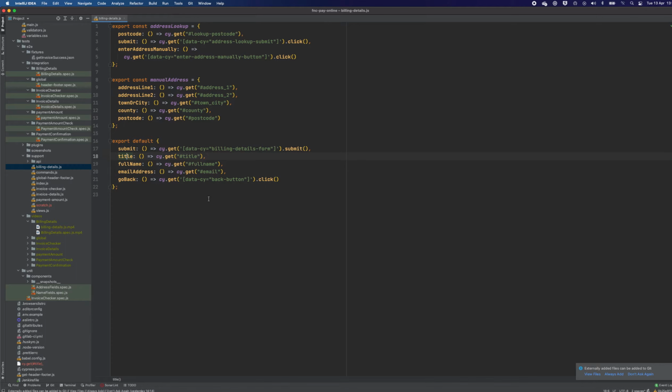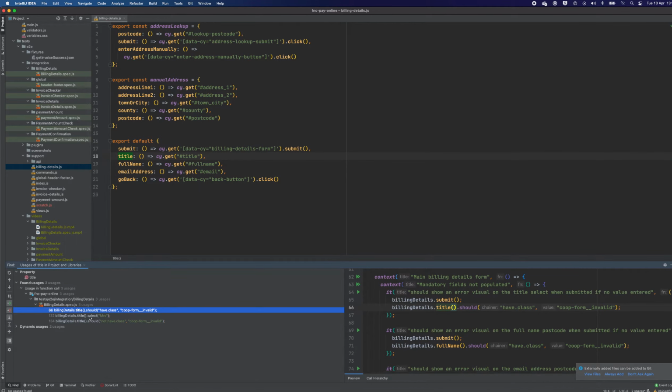So if we look at usages of these title and full name, if the IDE stops fighting me, you see here title is used in 3 places. Once where we assert that it's invalid, once where we select Mrs., and then again where we assert that it's invalid. Now that's 3 usages in one file, isn't a big deal if you were typing them manually, but if this was hundreds of usages across multiple files, manually replacing all the usages of title would be dull. It would be dull to do that, but also it would be error prone.